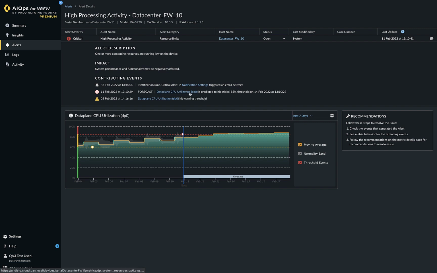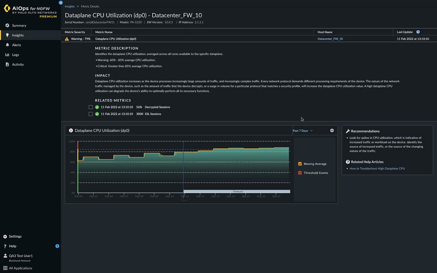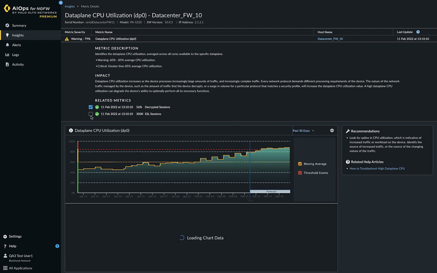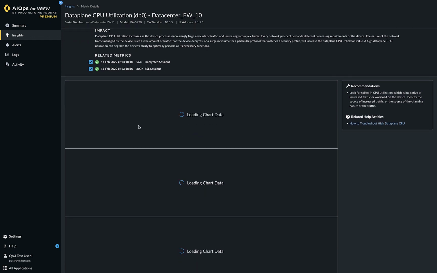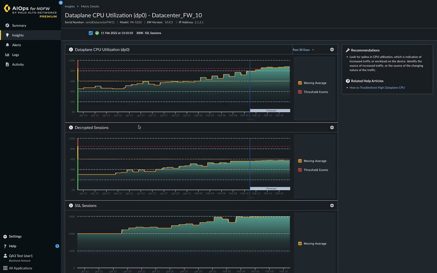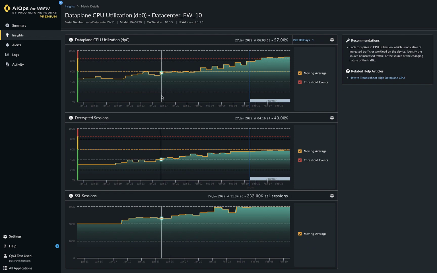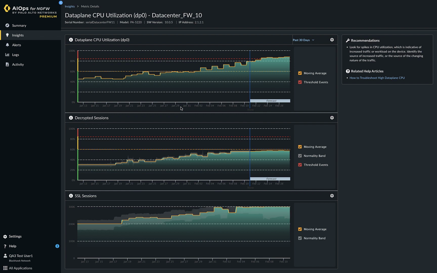You can drill into the details of the metric that generated this alert, and even see related metrics that the product has flagged to better understand the issue and hopefully resolve the issue faster. You can even plot these metrics along a synchronized timeline. The product also provides you recommendations, either in the form of step-by-step guidelines or CLI commands on the security side that you can run on the PanOS CLI or Panorama CLI to remediate the issue.